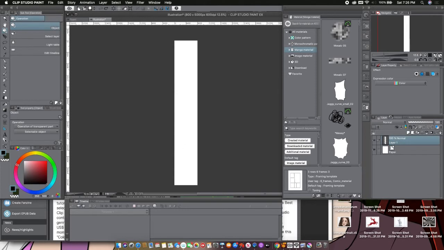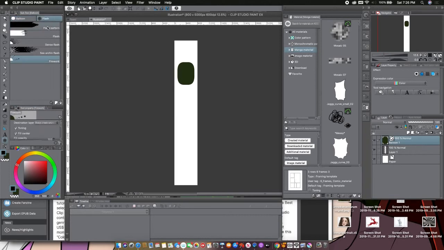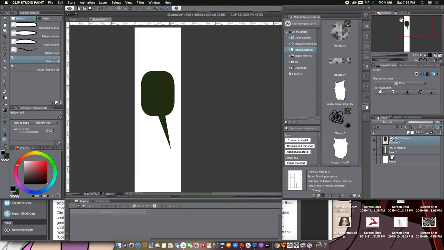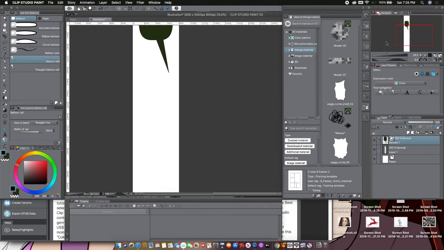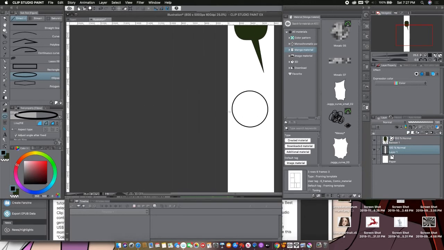Oh, over here, your speech balloons. You can build them. And then let's say you need the tail. Boom. You don't have to do all that work you did in Krita, where, like, let's say in Krita, you go like this, you pick your circle, and then you got it.